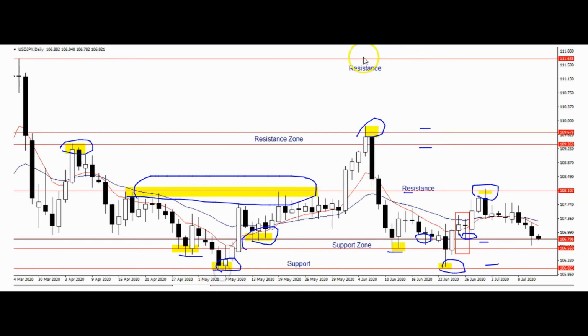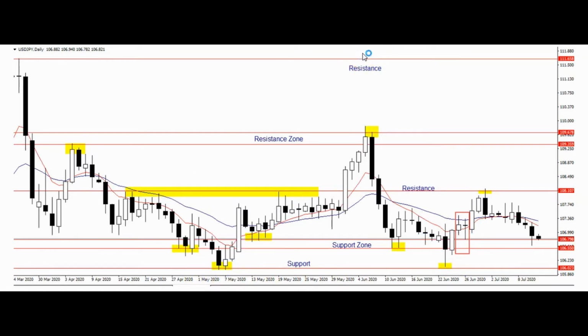So from a price action point of view, what we are looking to do is to take advantage of this trading range, if you will, between 106.023 and 108.107. So a lot of pips on offer, as I've mentioned before. There is nothing to do at the moment. We do have this inside bar false breakout through a bullish candle, breaking through the EMAs and bang on previous support, which resulted in price capitulating back up to the top of this trading range at 108.107. And since then, of course, price has capitulated back down.